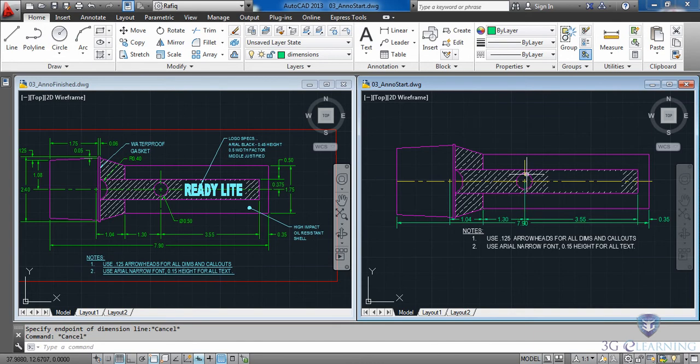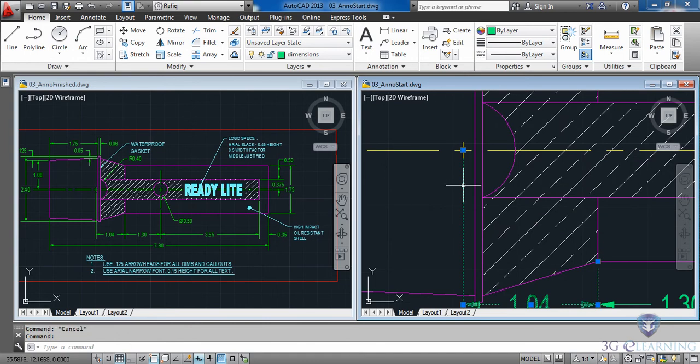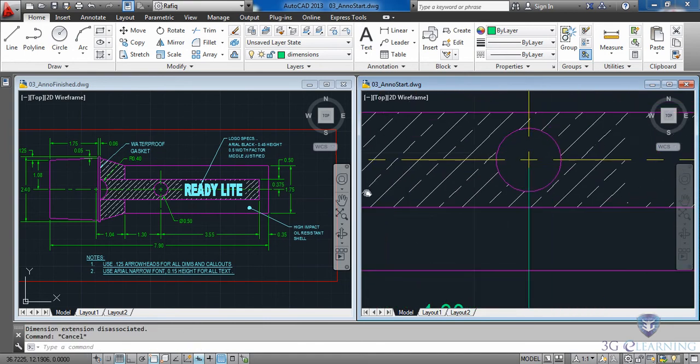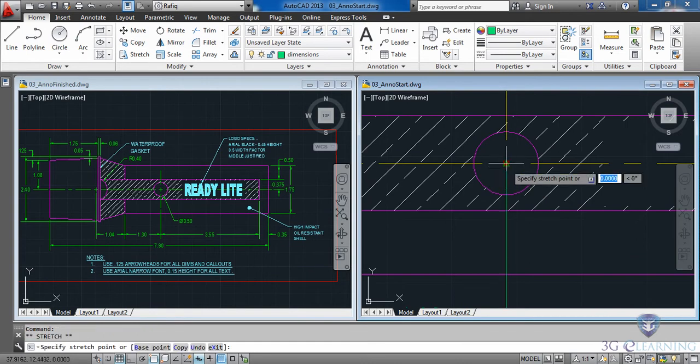Looks like these extension lines are overwriting the center lines. So I'm going to select the extension, I'll grab the grip and pull it to the end of this marker. I'll then pan over, I'll grab this extension and I'll pull this out to the end of the center line. And it looks like there are 2 extension lines here. I'll select the other one and I'll pull it out to the same point.